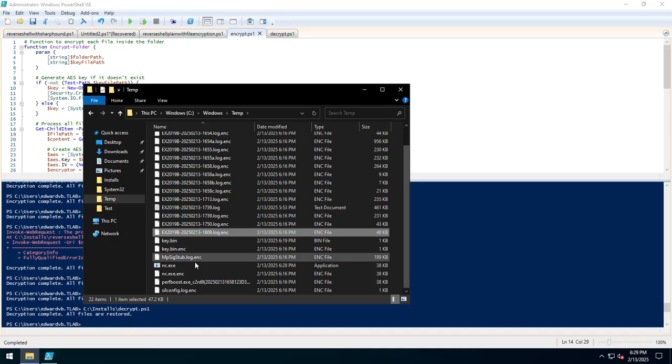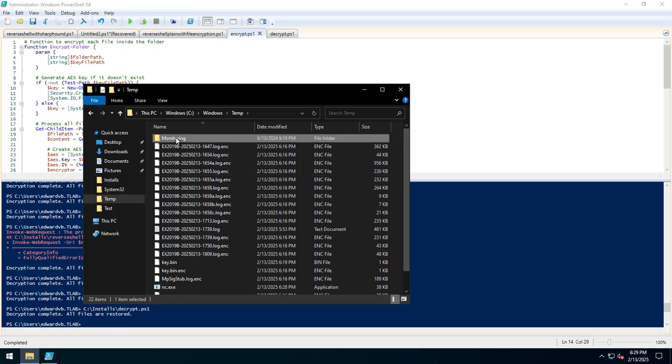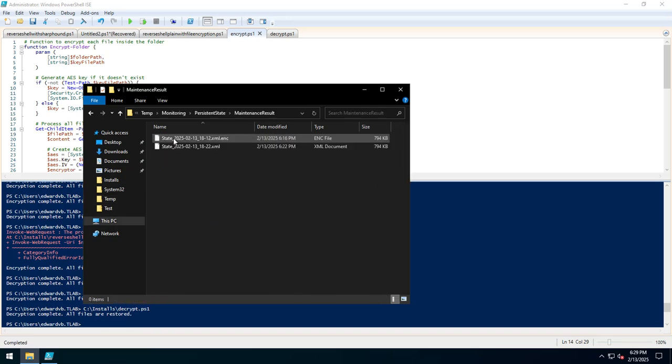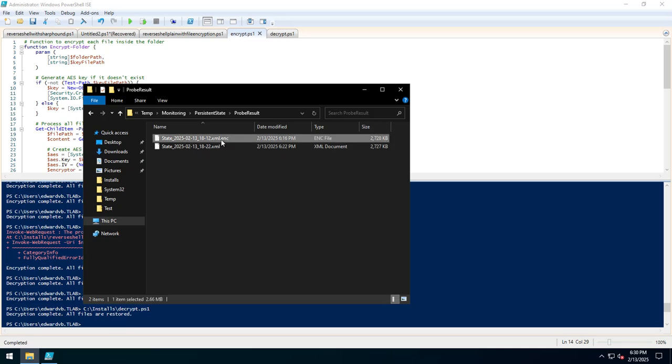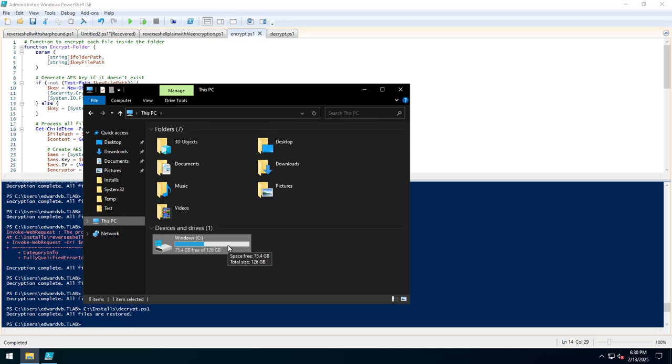I encrypted all my stuff here, including Netcat. And if I go into a folder and a subfolder, you can see I've encrypted everything inside. So you can see it, everything within a folder. Obviously, this is a new file, it is encrypted. Can't access it unless I run the decrypt. So it's not technically that I can't get access to the machine anymore, or that Windows is broken. No, it's just a temp directory.